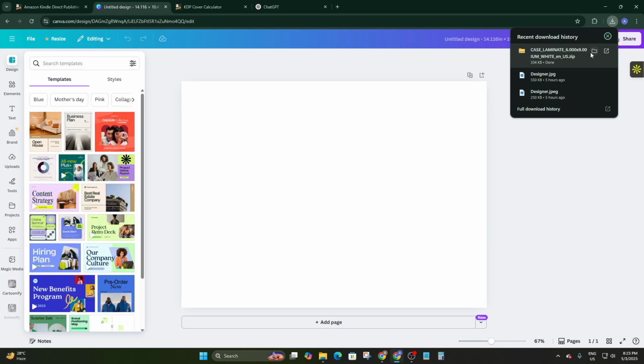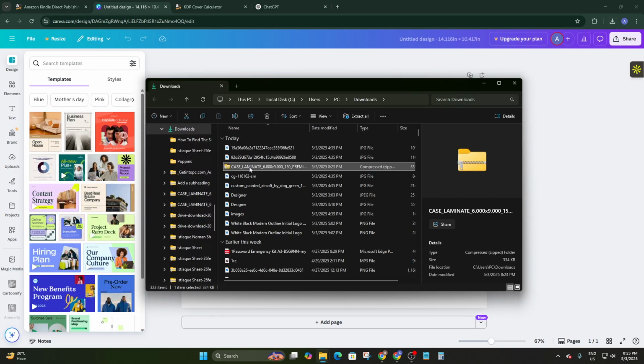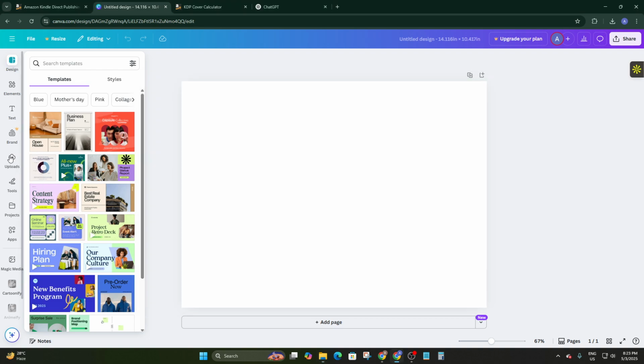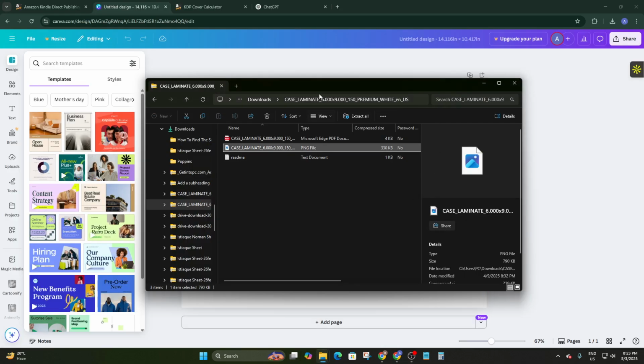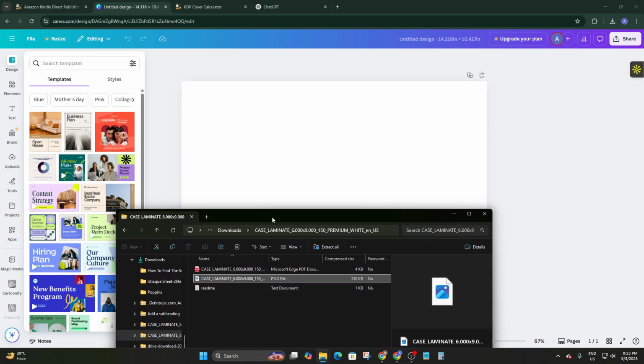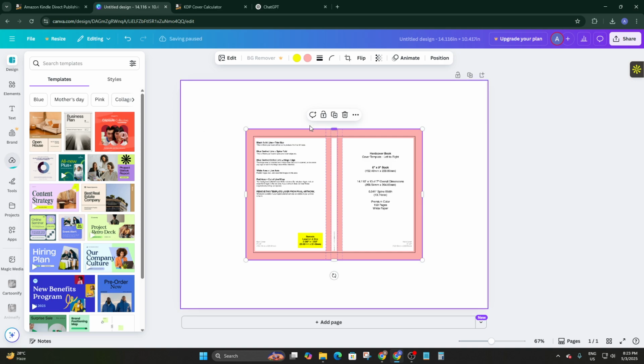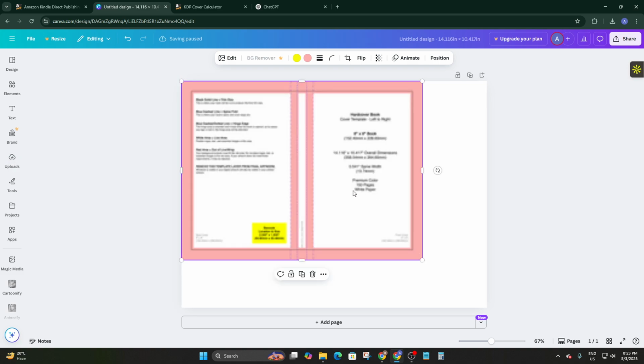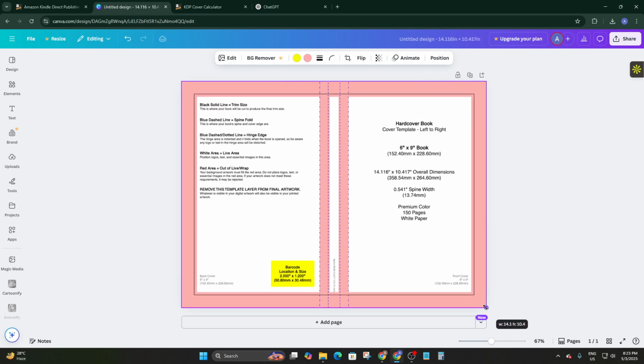Now here is the measurement image, so we are going to open that, and here it is. We are going to upload the image that we downloaded. Let's see if it's downloaded or not. We can drag and drop it on the canvas directly. Here you can see we have just added it. Now we are going to set it from this corner, or you can drag and drop it in the corner, so it can automatically fit to its perfect size here.